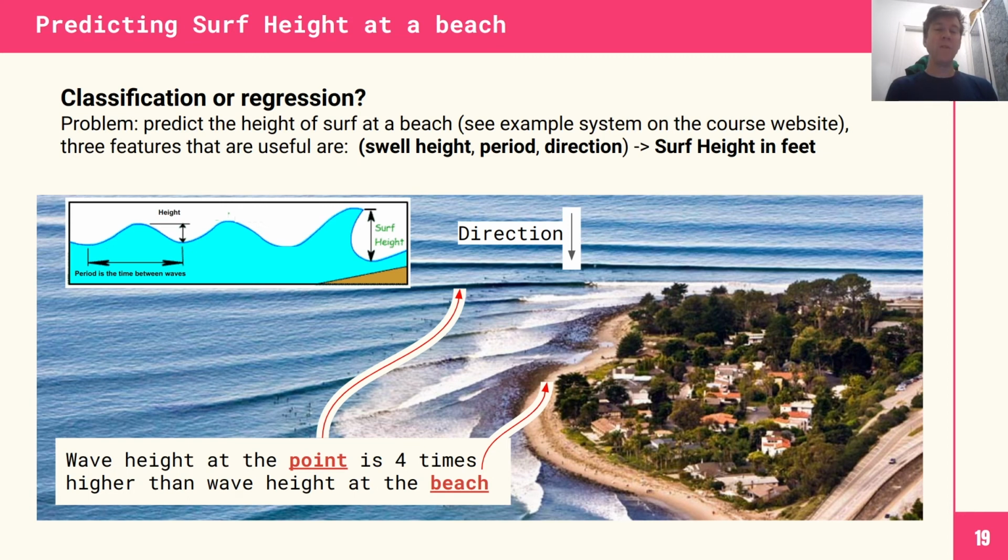And in this particular problem, you could actually also ask, well, if I'm predicting the height of a wave, it should be a regression, right? Well, you can also model this with classification, because there's not that many different wave heights that are relevant to surfers. So you might say that the height of the wave at the highest will be 10 feet, and the lowest it will be 0. So if we have an accuracy of a half foot, that means there's only 20 classes to predict. So you might say in this case, classification is even a little bit easier than regression. Nobody cares if the wave is 4 feet and 2 inches or 4 feet and 3 inches. They just know it's around 4 feet. That's good enough.